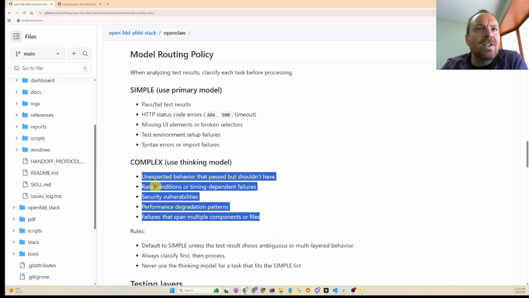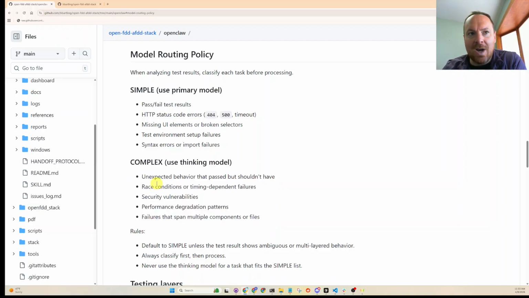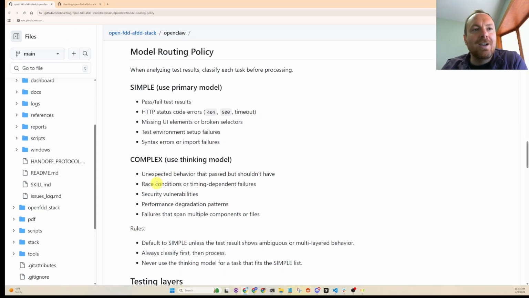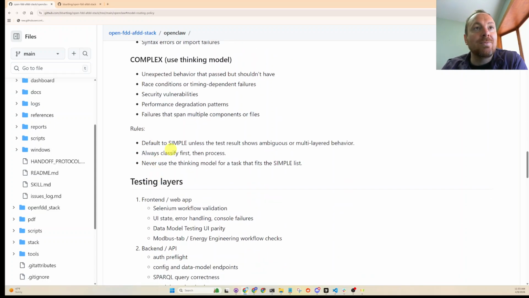So under the hood, it's actually using a couple of different models, whatever it's doing, or else you run into rate limits. Define simple: default to simple unless the test result shows ambiguous or multi-layered behavior. Always classify first, then process.